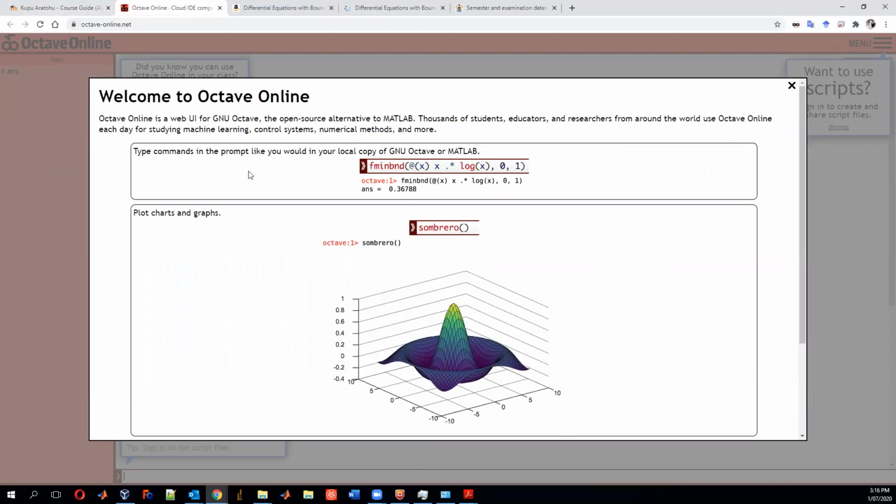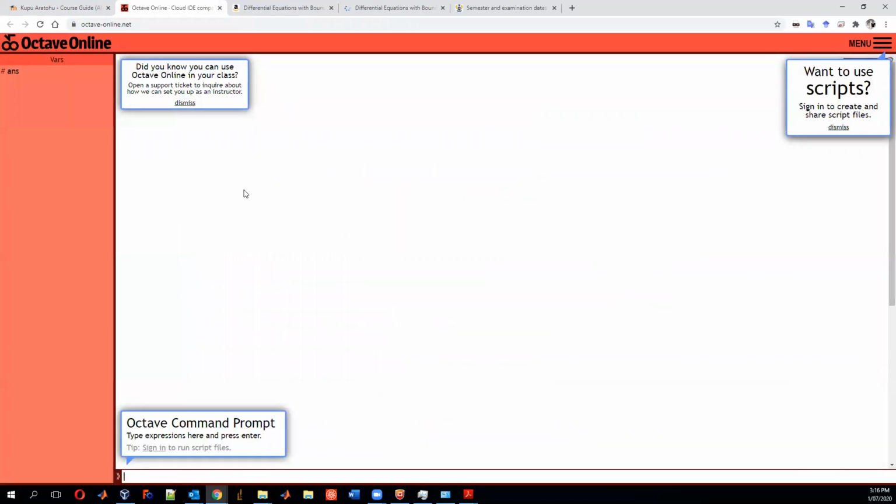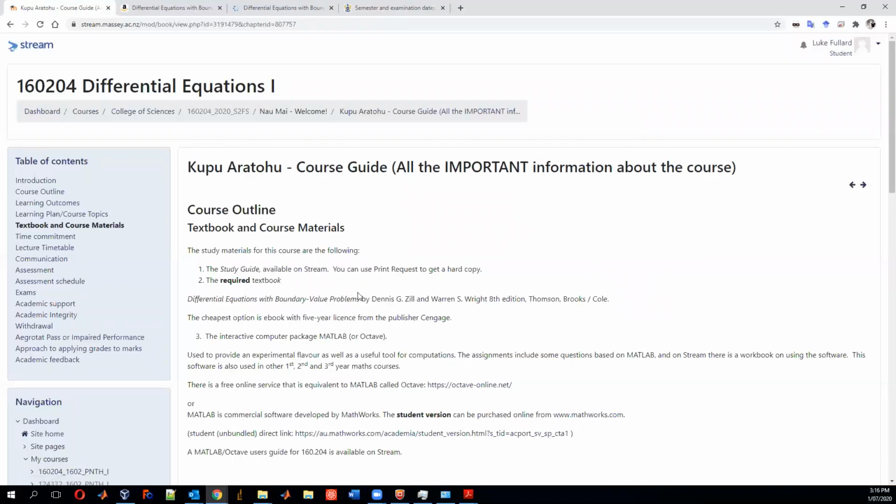Throughout the course I'll be showing tutorials on how to use MATLAB and Octave Online as well, just to give us an idea of what can be done using these software. And you will actually have some MATLAB or Octave questions in your assignments, all three of your assignments.